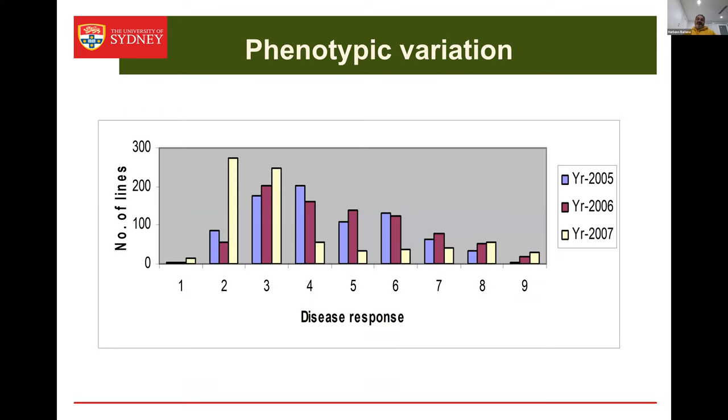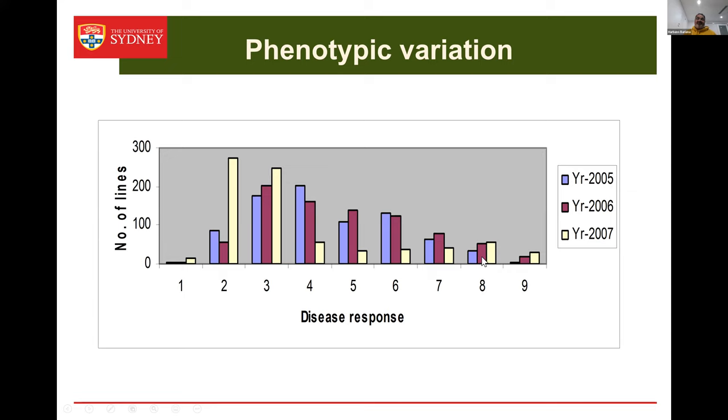So when we started working on the Watkins collection in 2005, and this is 3 years of data I'm showing, we had variation on a 1 to 9 scale for stripe rust. We have done the same for stem and leaf rust. So up to here, usually it can be a mix of major genes. And here, it could be a combination of some APRs, but from here onwards, this is a sort of overlapping class, but from here onwards, it's APR.